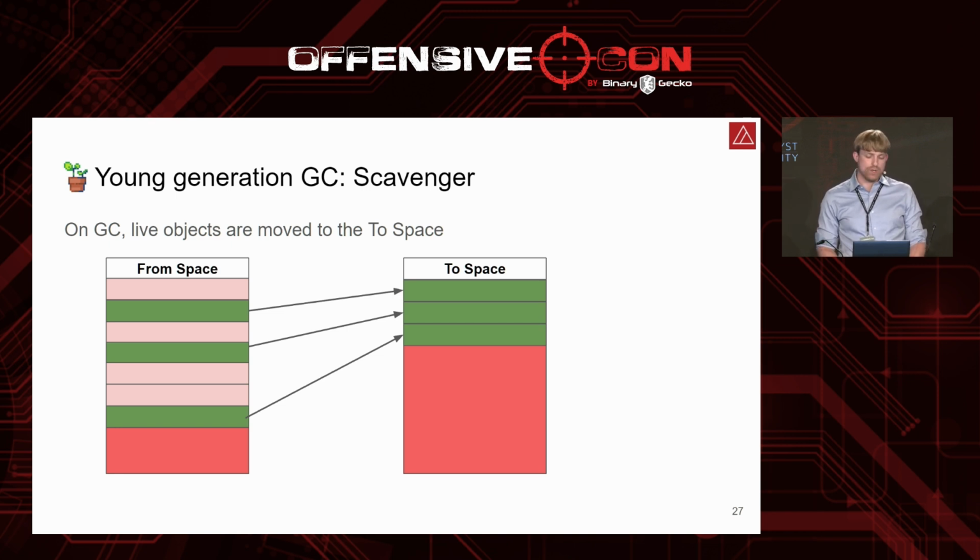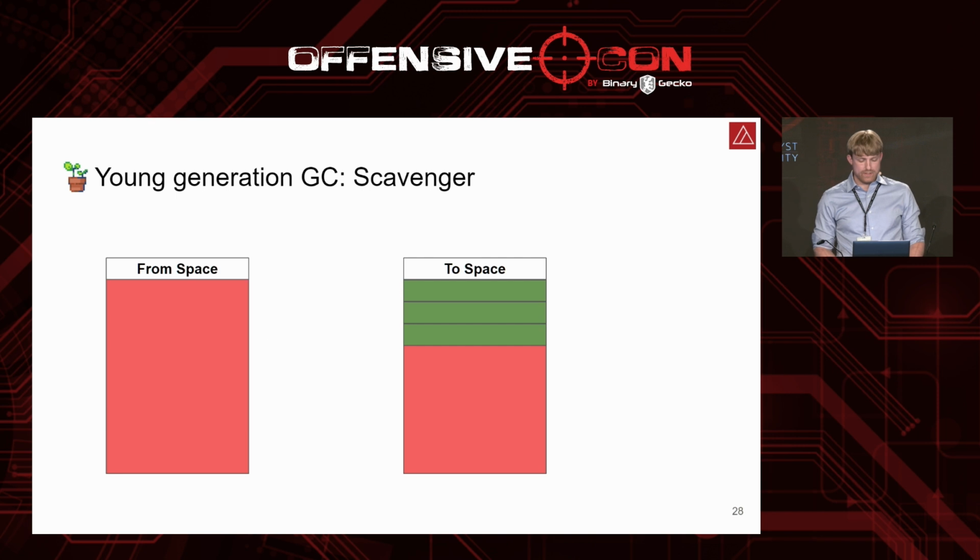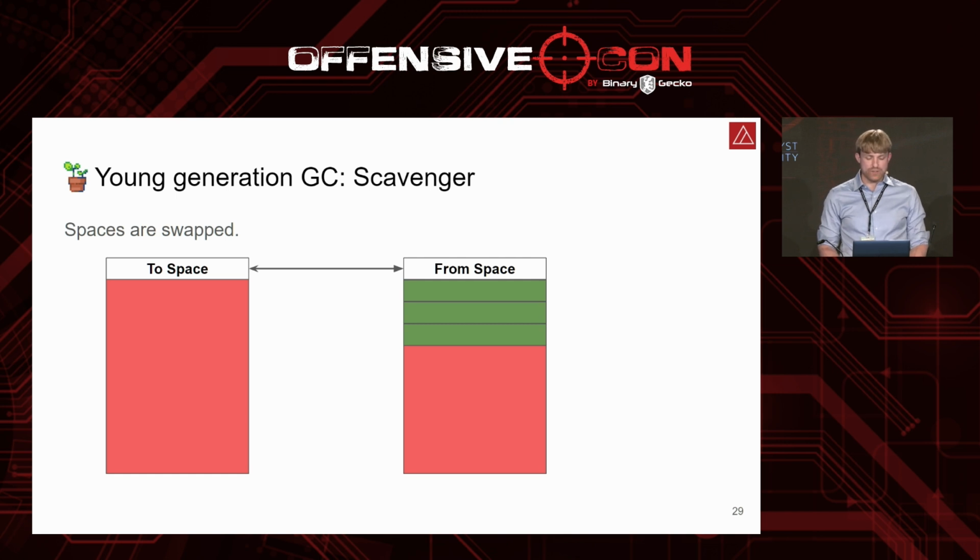And the advantage that moving objects like this provides is that all live objects will now be compactly allocated in the to space. Once all the live objects are moved, the from space is empty. Then the labels are swapped, so the from space becomes the to space and vice versa. And then new allocations can now start in the new from space, and the process repeats. And this approach is nice because it has really good compaction properties. Memory fragmentation generally leads to inefficient use of memory, so this avoids wasting small bits of memory in between objects.